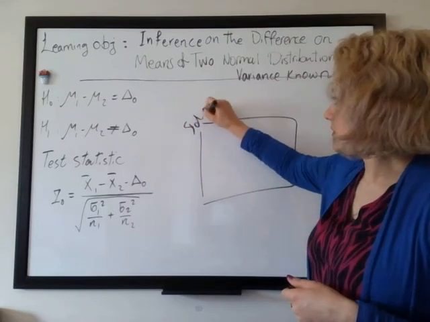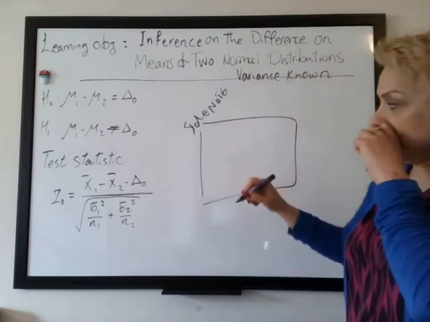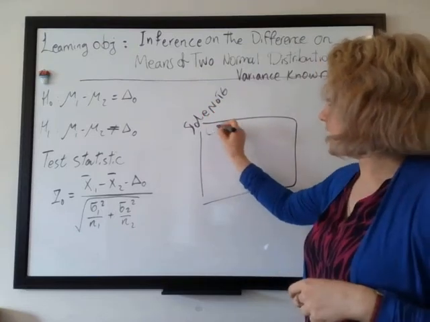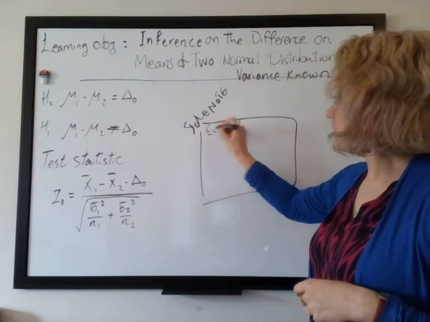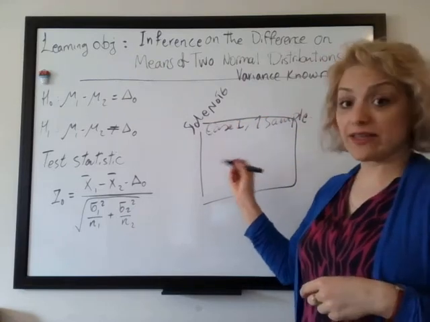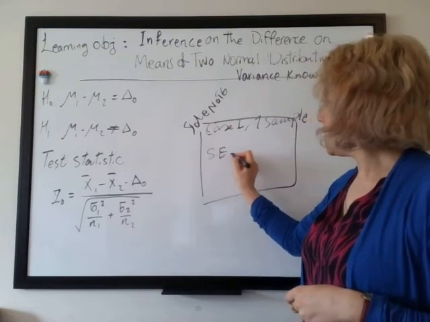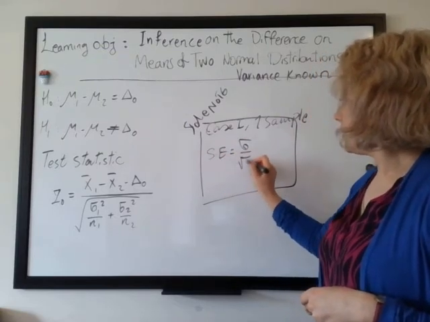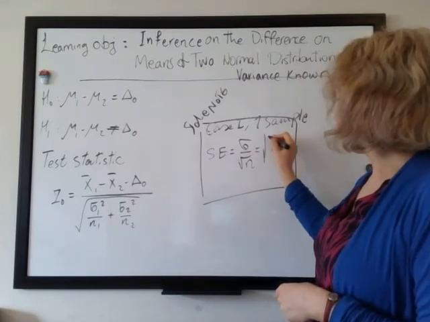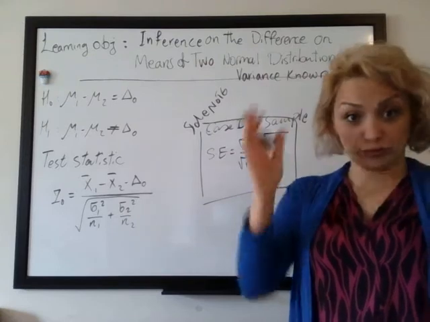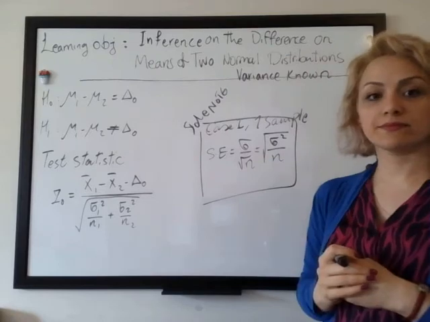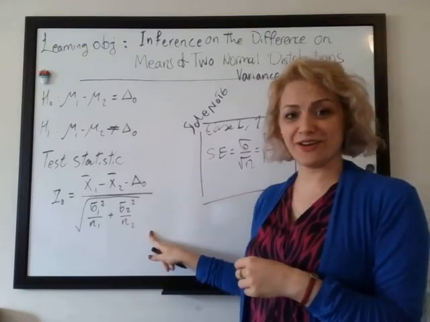Just as a side note, and we have a video on this, right? We would say case 1, and then I have one sample. So we said that the standard error was sigma over the square root of n. I can write it as the square root of sigma squared over n. So now look here, it's very similar. It's interesting.